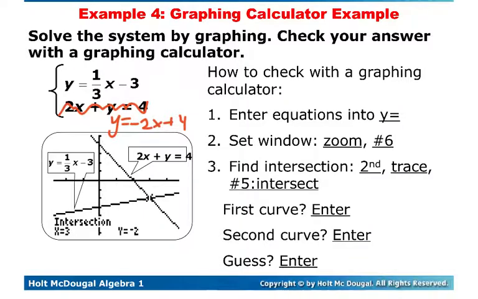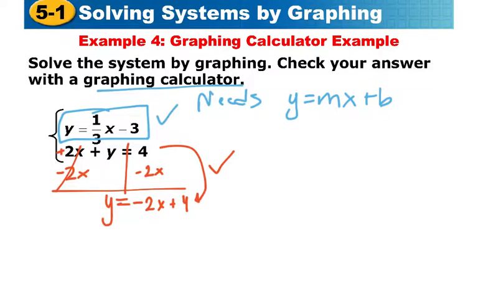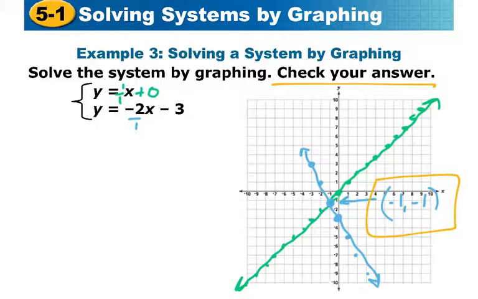So how do you check with your graphing calculator? What you can do is enter the equation into y equals. So again, once you turn your calculator on, there's a y equals button at the top. Then you set your window, so you would want to press the bluish button at the top or around the screen there that says zoom, and you go down to number 6, because number 6 is a standard window, which is 10 by 10, just like this graph I've been presenting is a 10 by 10.